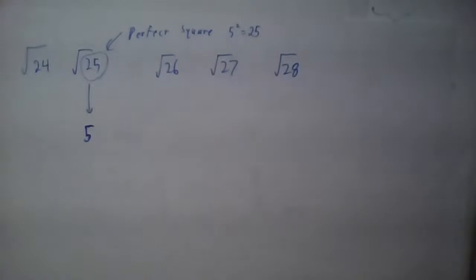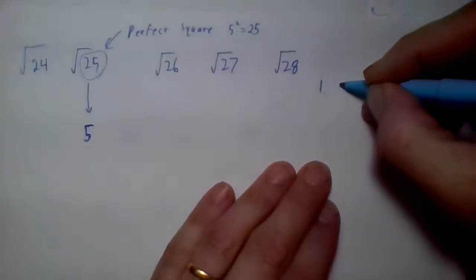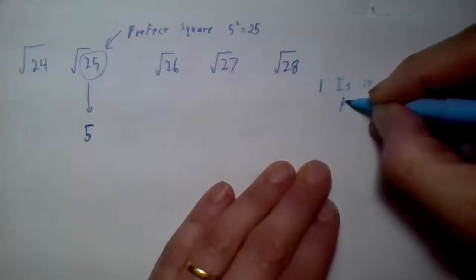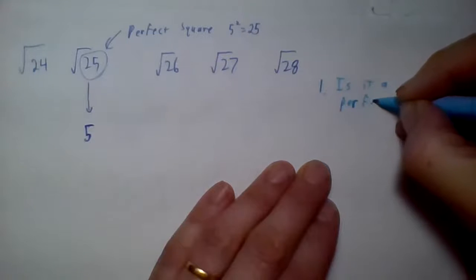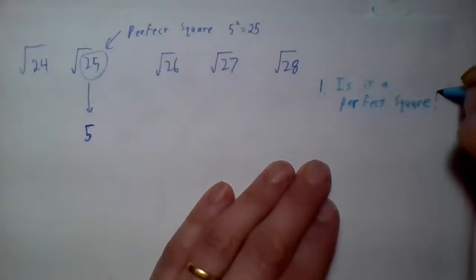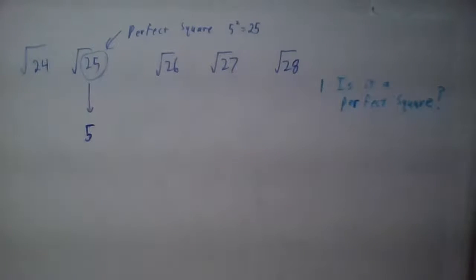So the first question you ask yourself on simplifying radicals is, is it a perfect square? And if it is, then you can write it without any radical at all. That's obviously a much simpler way to write that value, is just write 5. So the perfect square ones are nice and easy, and we take care of that. If the answer is no, then we got to ask ourselves some other questions. Some of this simplifies a little bit here.